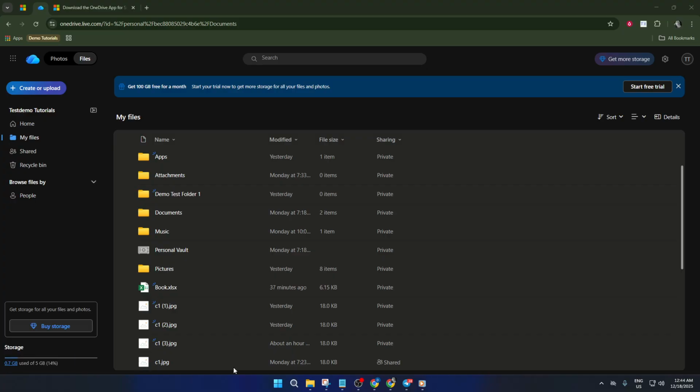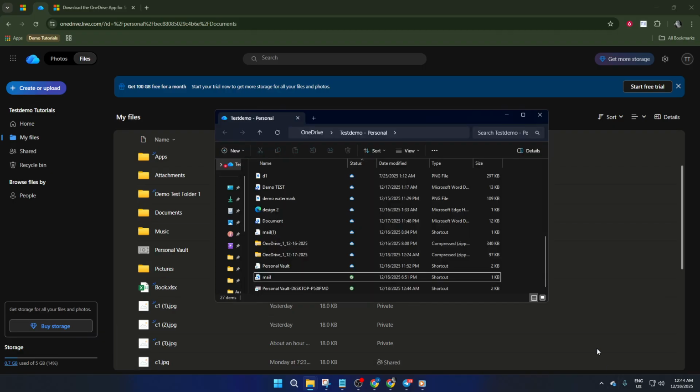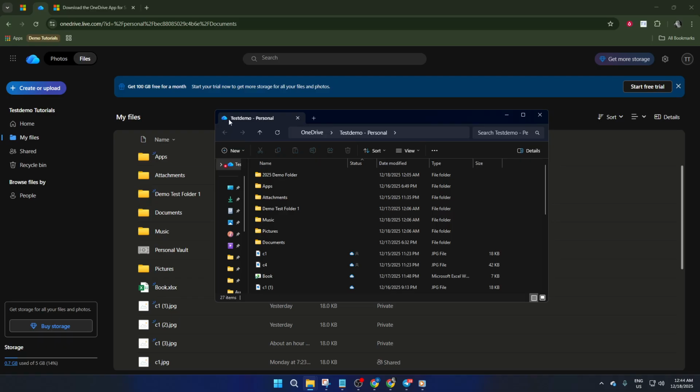Normally, you'll see the OneDrive icon vanish for a bit and then reappear as it restarts. If that icon doesn't pop back up in a minute or two, don't worry. Just open the Start menu, type OneDrive, and launch it manually. Resetting clears out any stuck processes and often resolves errors lurking behind the scenes.